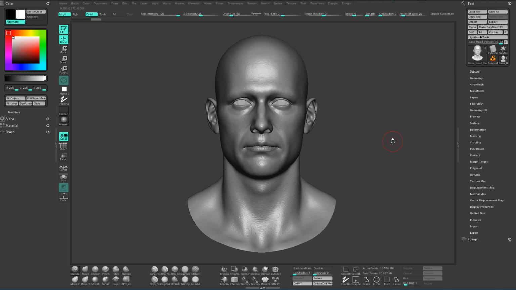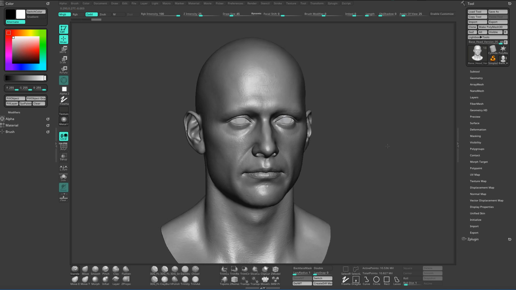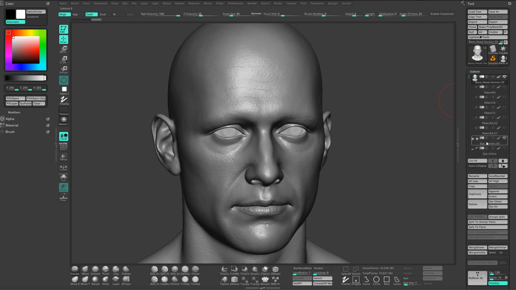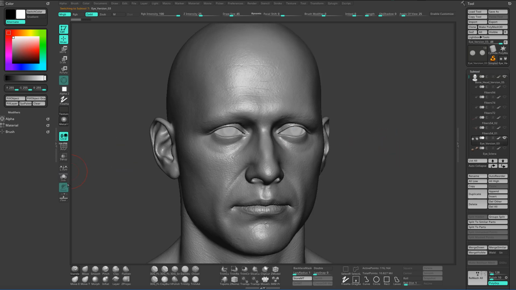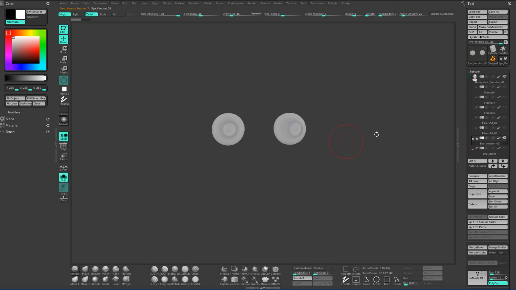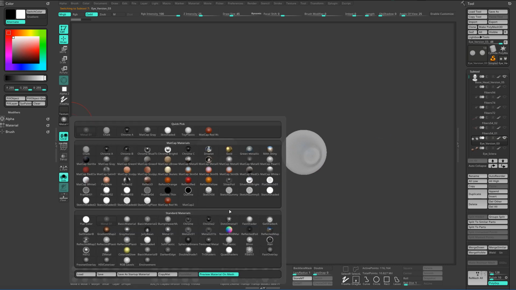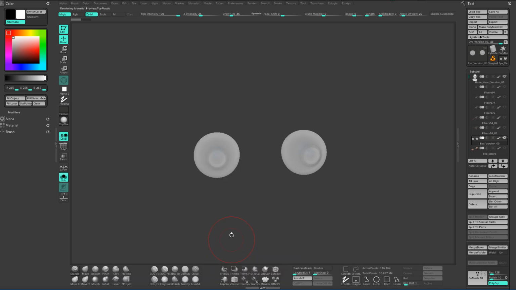I'm not very happy with the look of the eyes, so before we proceed with the other tips and tricks, let me quickly assign a different material to them. So I go to the subtool sub-palette here, move down to the eyes, select the eyes, isolate them. You can hit the solo button here. I have set the shortcut key. And then I go to the material tab, choose a different material, toy plastic.